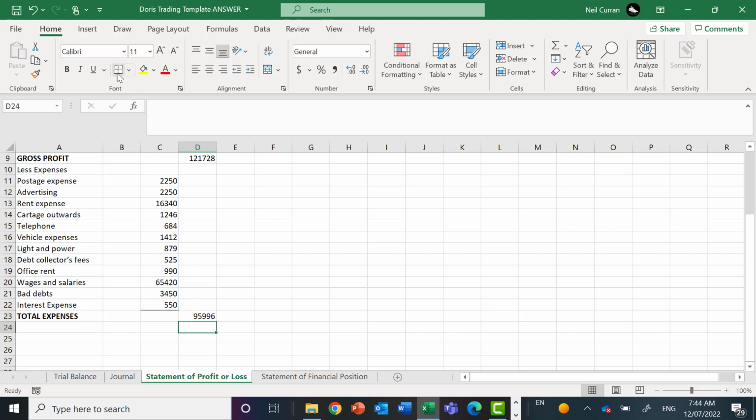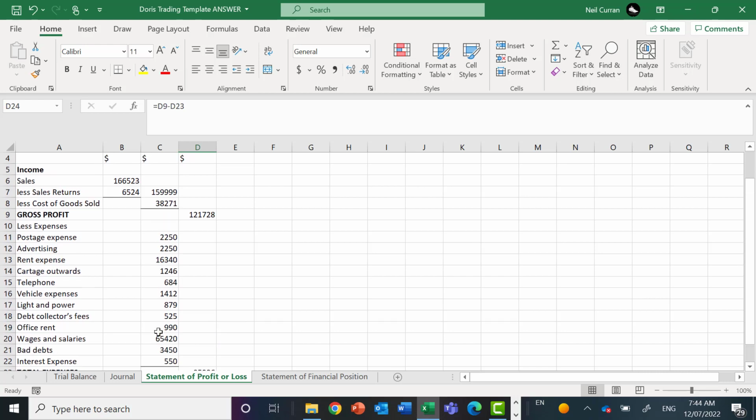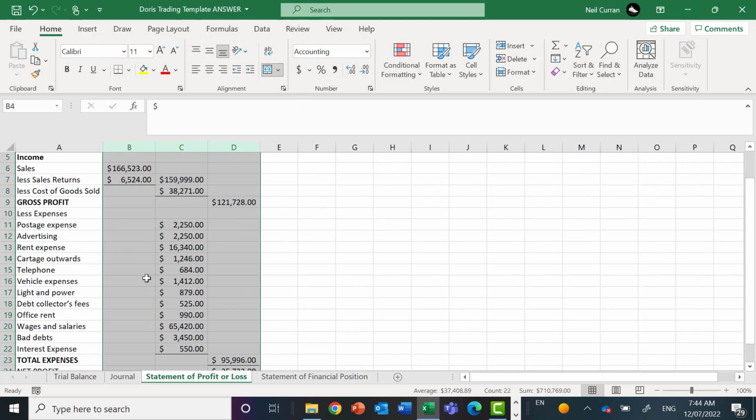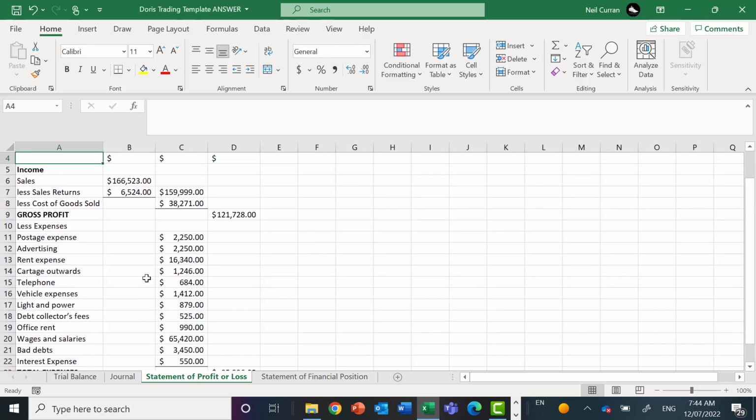And then we've got a net profit in this case because our total revenues at the top here, our gross profit, is greater than our total expenses. Okay, so we've got a net profit here, which is very good for the business. Now, if you like, you can actually transform these into two decimal places and using dollar signs if you like. Not required, but it actually looks a bit more professional.